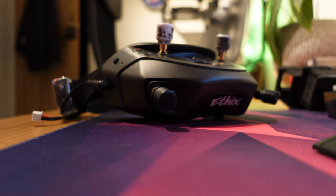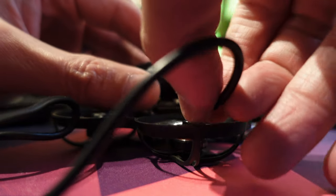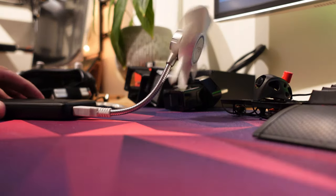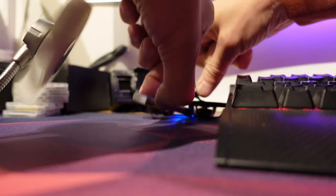When I first got the goggles, upgrading the firmware was nice and easy — there's no activation like you have to do with DJI, which was brilliant. You just put the firmware onto the SD card and boot it up. After upgrading the goggles, I did the exact same thing to my VTXs — nice and easy, same process. Just make sure to keep them nice and cool. Doesn't take long, no activation — loved it.